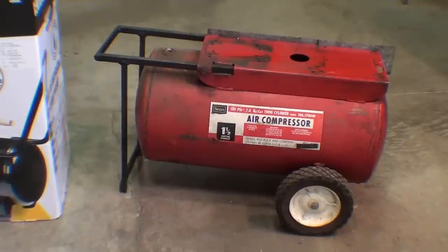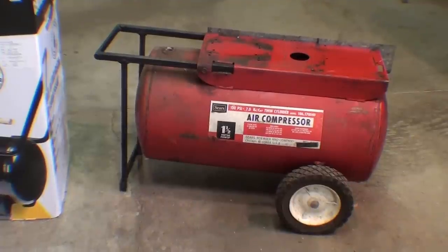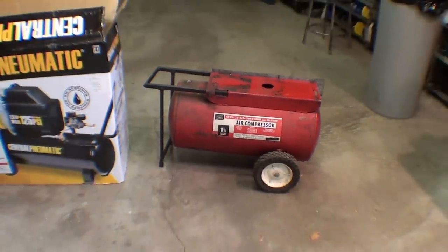It's going to be quite a job because I do not have a plasma cutter, but I'm going to flip this over and saw the bottom out with my Sawzall and see if we can see just what caused the tank to leak. Well, we know it's rust, but this is a 40-year-old tank. It was bought in 1975. Not by me, but I have owned it for about 10 years, and I'm on my way to the recycler with it, but let's have a look inside.